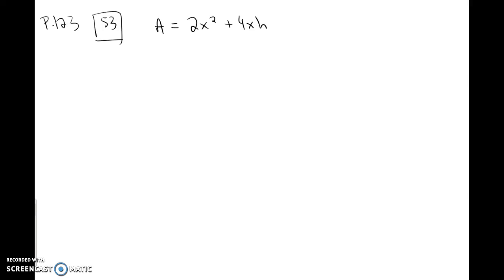Right, number 53, they ask us to solve for x. Notice it's a quadratic equation in terms of x. I could factor out an x here, but if I do that, I don't isolate my x, so it doesn't really do any good. Plus, there's no 0 on this side, so that's just, nope. Let's move everything over to the same side.